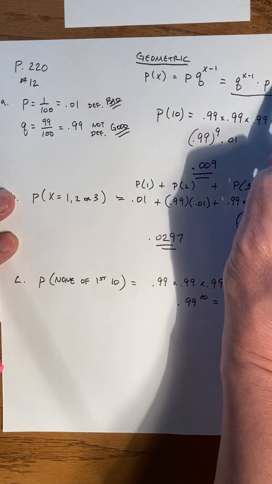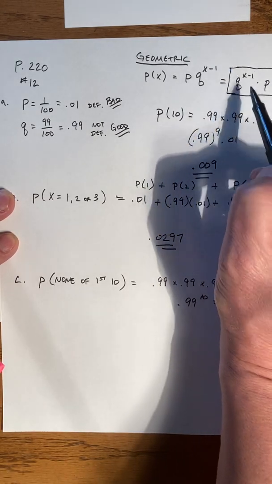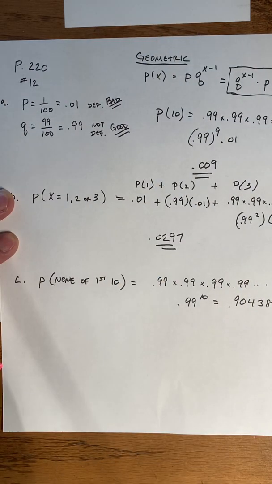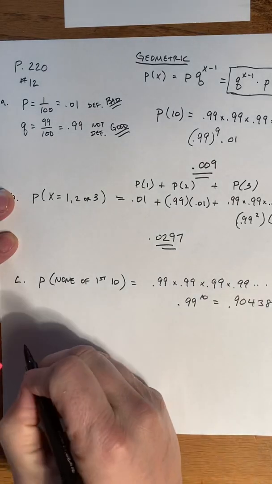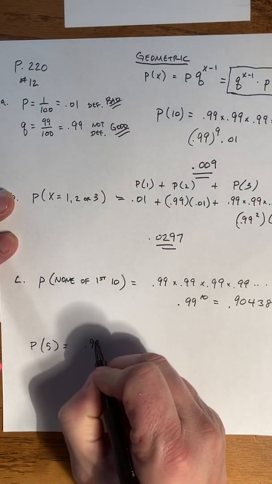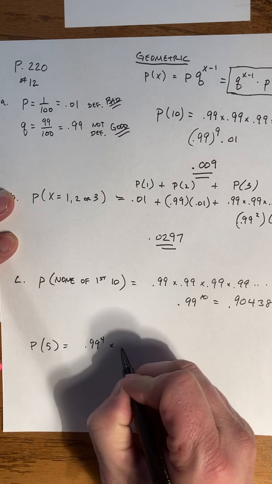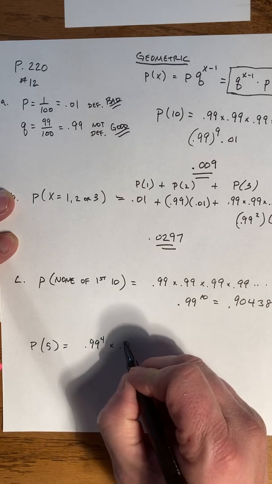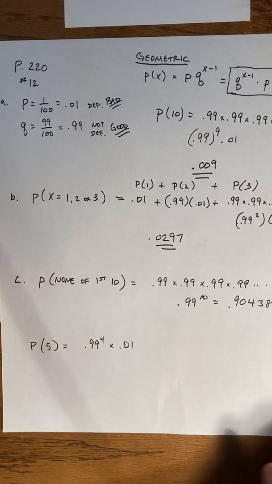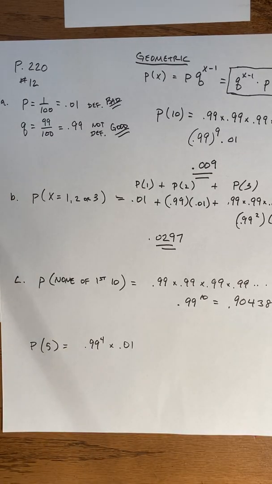And I like when the formula is written backwards better because it's saying, if you want the probability of getting a success on a certain try, you're saying, well, how many failures do I have before I get a success? If the question was, what's the probability you get a success on, say, the 5th try? That would mean that I would have to get 4 failures, which implies multiplication, and then a success on the 5th try. And I would multiply those out on my calculator.